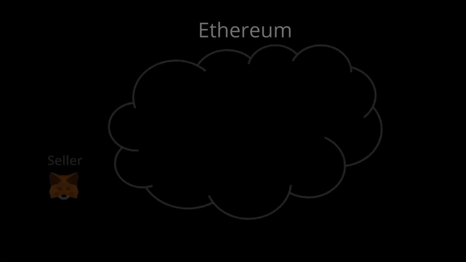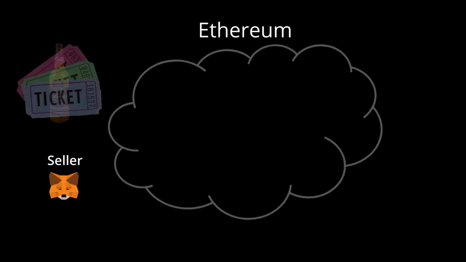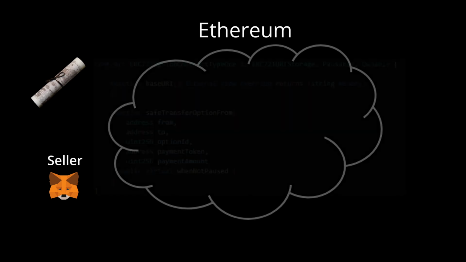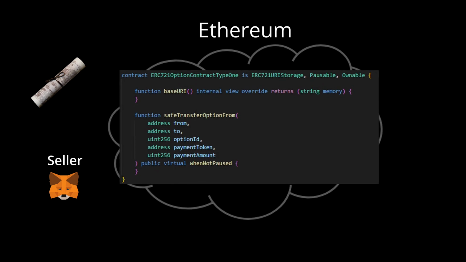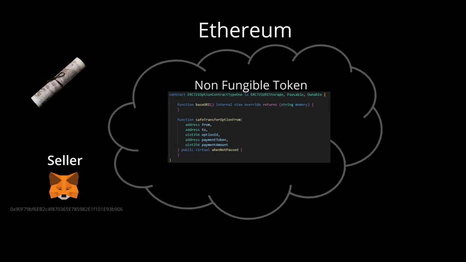Someone has an asset that they want to trade on-chain, a commodity like whiskey or art, or tickets to a concert, or perhaps contracts such as car insurance or financial products. To trade this on-chain, the owner will create or mint a non-fungible token, which is a type of smart contract. Every NFT has an owner, defined as a wallet address, and an immutable or unchangeable digital link to the asset. So whoever is the owner of the NFT is the owner of the asset linked to that NFT.